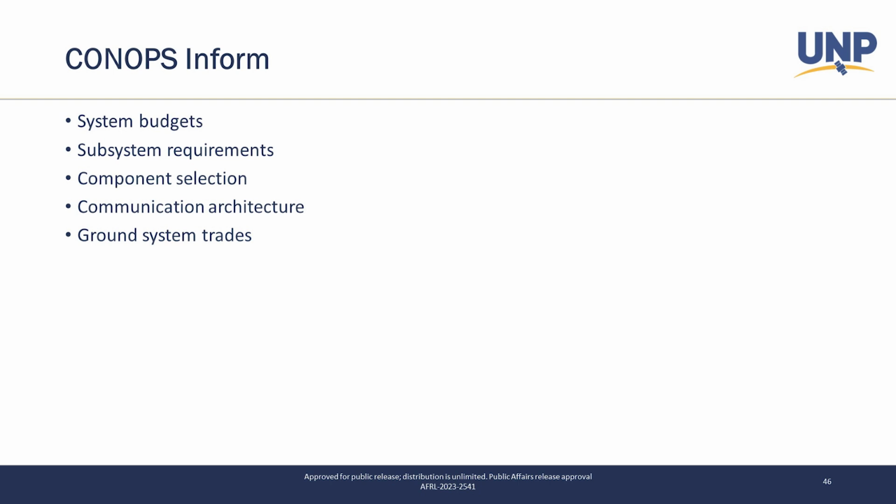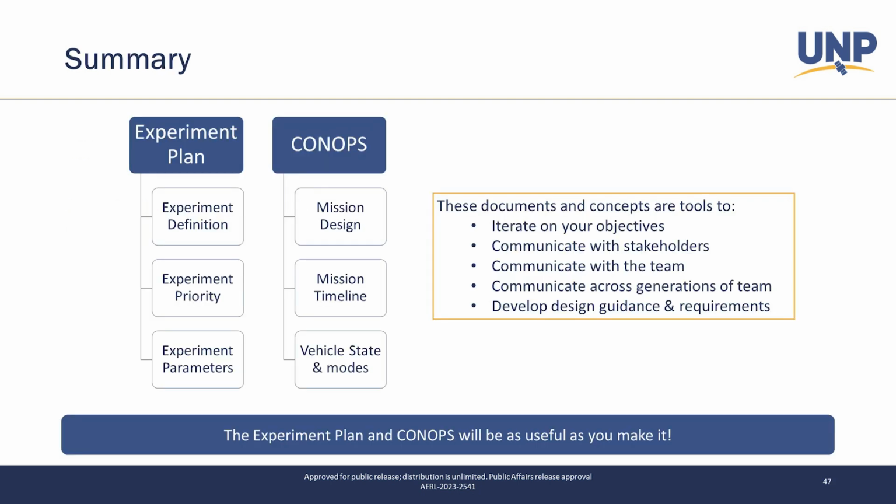In summary, we've talked about these two things and all their subcategories, ultimately all the ways that can help you. And really the statement here is these documents will be as useful to you as you make them, and they are living, right? So you don't have to do your ConOps and say, I'm done. It's FRR. I have a completed ConOps. No, these things will change with the life cycle of your program. Ultimately, you're going to try to execute both of these documents in mission ops, and they'll change then too. And that's okay. Again, the goal is not to have a perfect document, but to have appropriate communication of what we're doing here and how we're doing it.